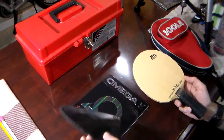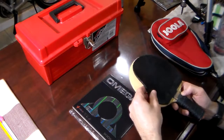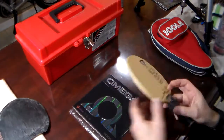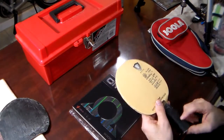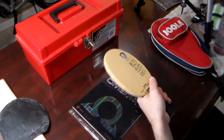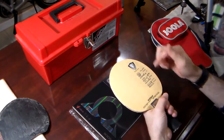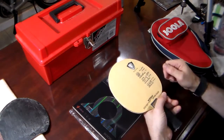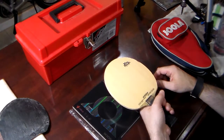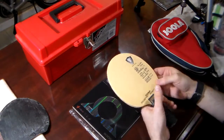So some players like red on their forehand or black on their forehand. It just depends. I think this player used red on the forehand, and so this is what we're going to try to do. There's a label on the handle that is different than this side. Usually that is the forehand side. So when you're holding the paddle in the hand, this is the forehand, this is the backhand. You can see most of the nice label that tells you who made the blade, what kind it is, what the characteristics are. That would be the forehand side of the blade, and this would be the backhand side. It's just one way to tell which side to put the rubber on.